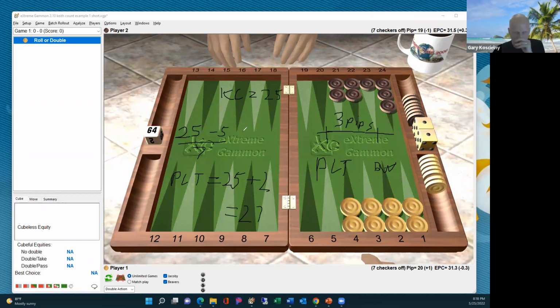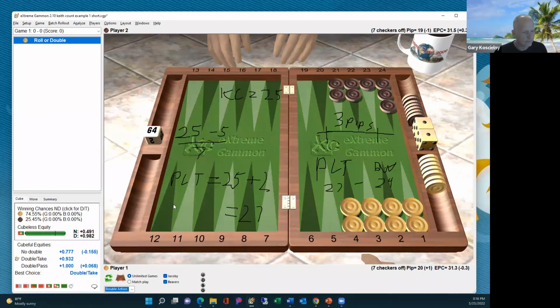So we have a point of last take at 27, and 3 pips earlier that is 24. So the doubling window is 24 to 27. Black is at 25. So this makes this a double and a take, which is what it is.